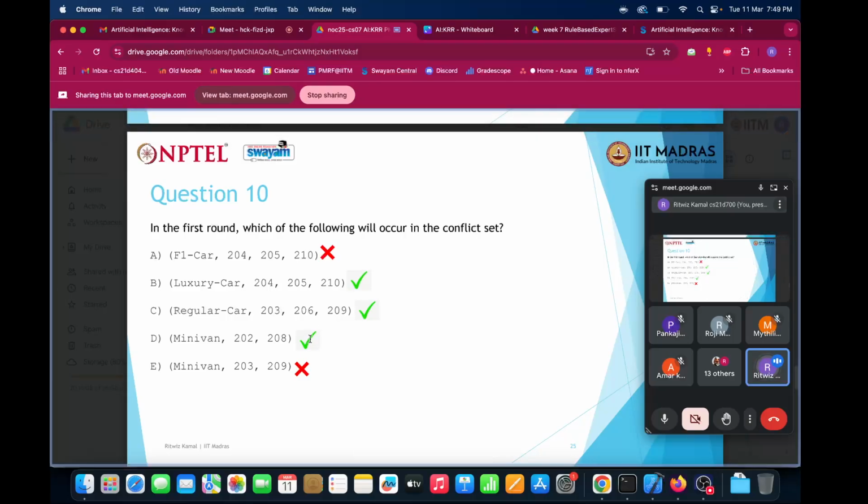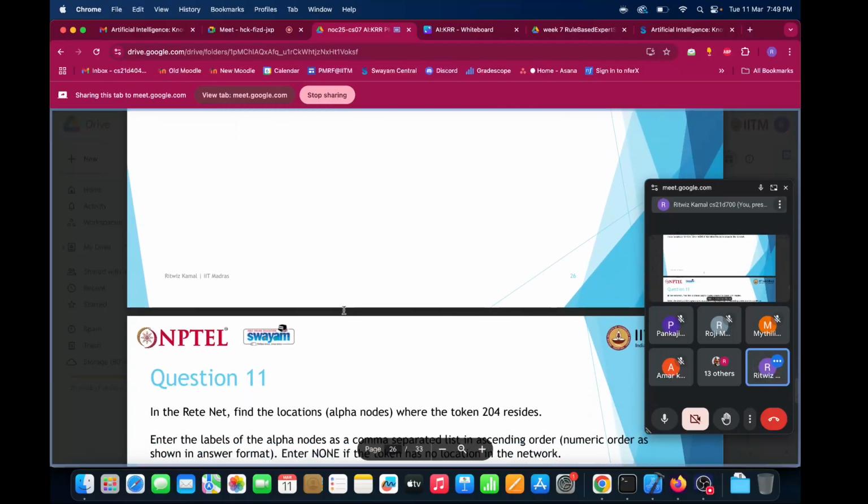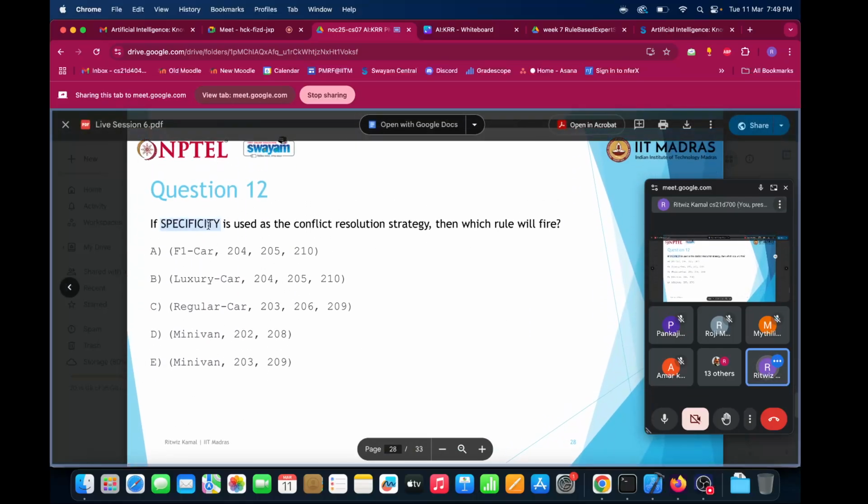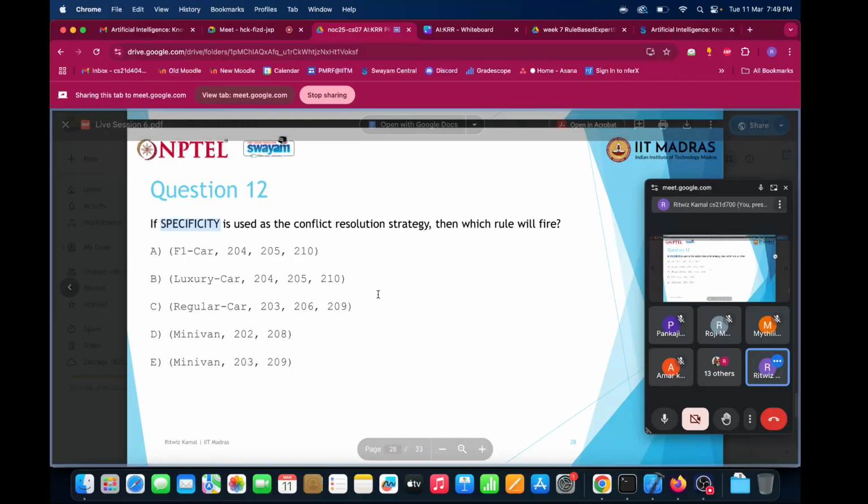So we have to choose one out of these three, and there are different ways to do that. Here we are asked to use specificity as the way to resolve the conflict, and what specificity tells us is that we will fire the rule that happens to be the most specific rule, or in other words, the rule for which we have to make the most number of checks in the preconditions of that rule. So which of these rules do you think would be chosen based on specificity?